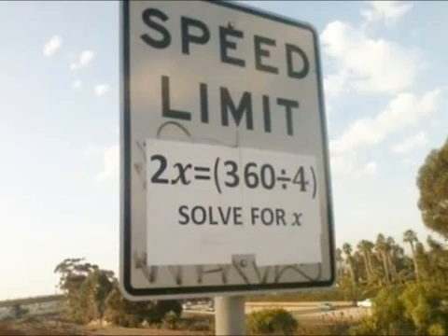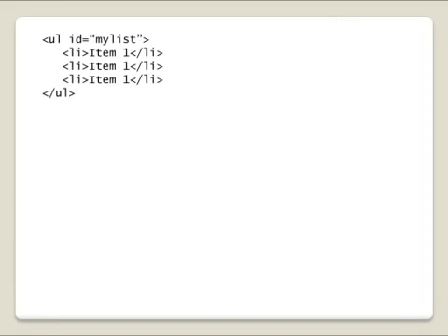Now the DOM is not a great API. It makes things a little bit hard most of the time. It's like having a speed limit sign with an equation on it. A lot of times we're left trying to figure out the right way to do things, and they're a little bit weird. The DOM extensions in this section have been designed to help with some of that weirdness. Now suppose that you have some HTML that looks like this. It's just a plain unordered list with 3 list items.